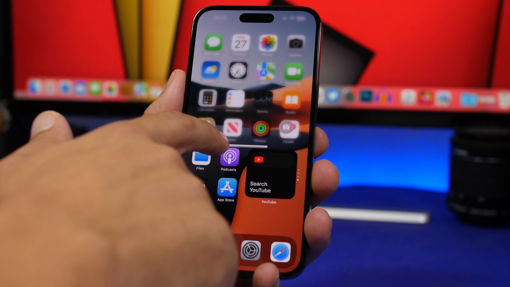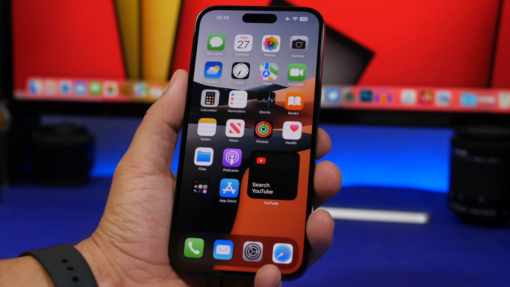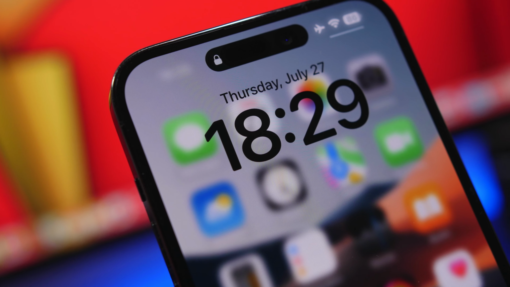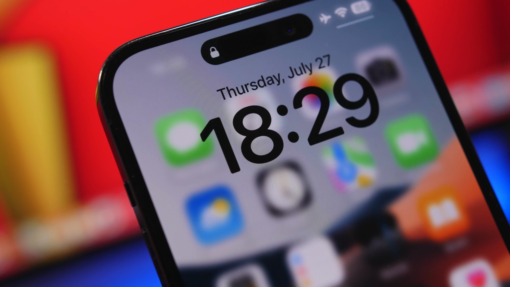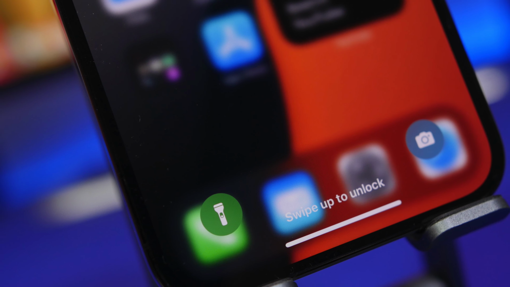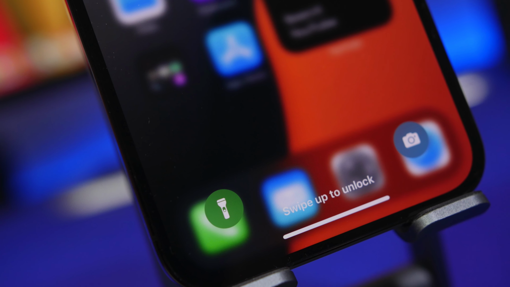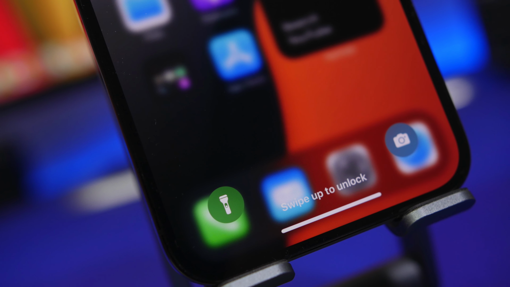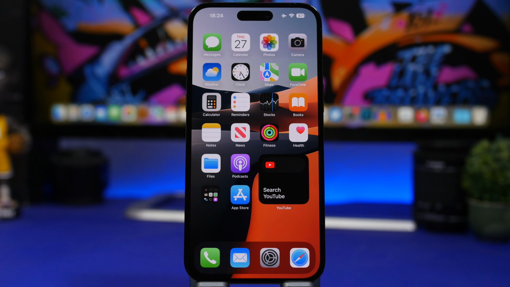Today I will show you guys a pretty cool hack that will make your iPhone look transparent. It's actually really interesting and very easy to do. You will be surprised how easy it is to achieve this result and make your iPhone look really different. All you have to do is follow a few simple steps.